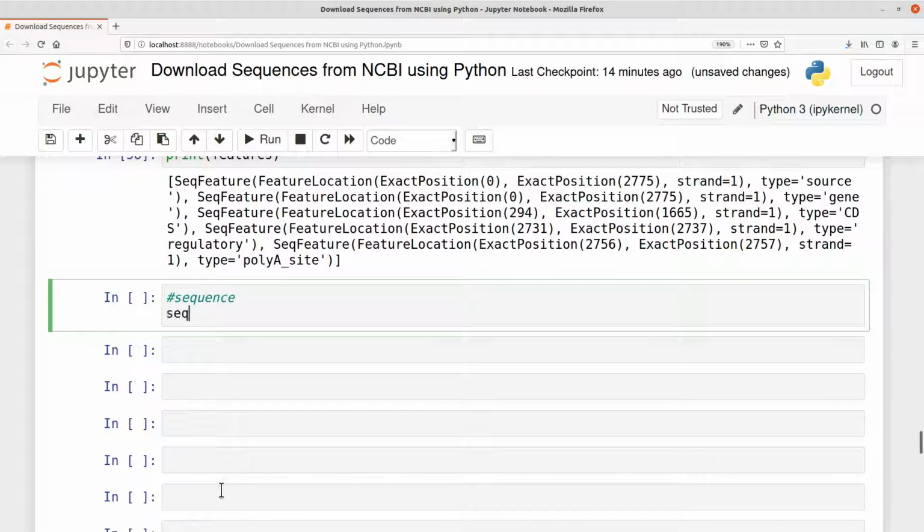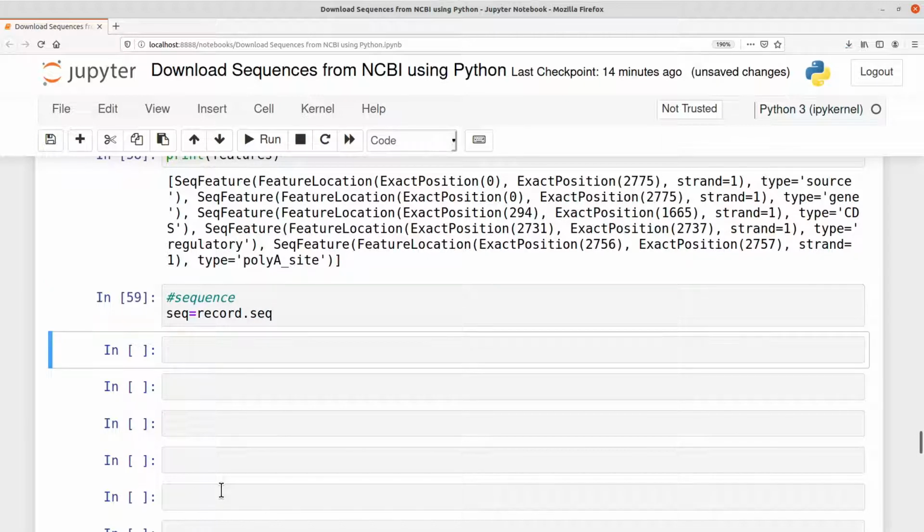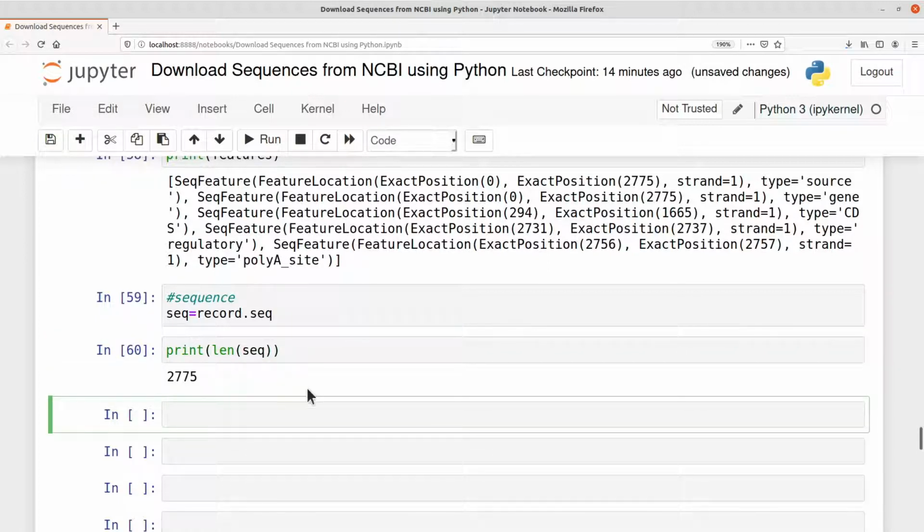Sequence will be what? seq equals record.seq. And you can even print it. But now let's just print the length, the same as we did with the other one. You could also do some stuff like seq dot, and then find its location.